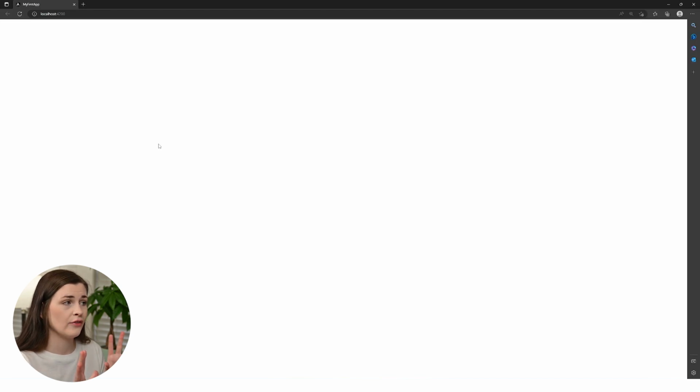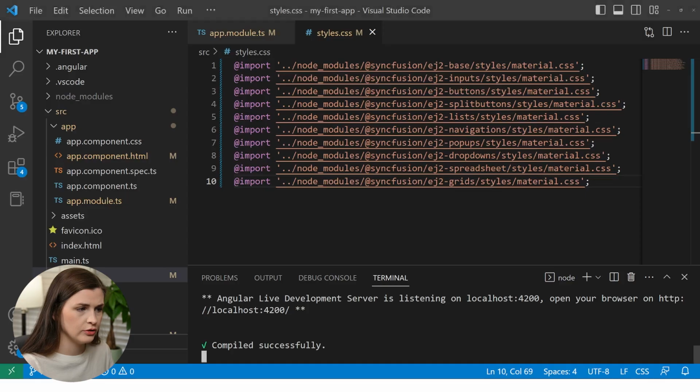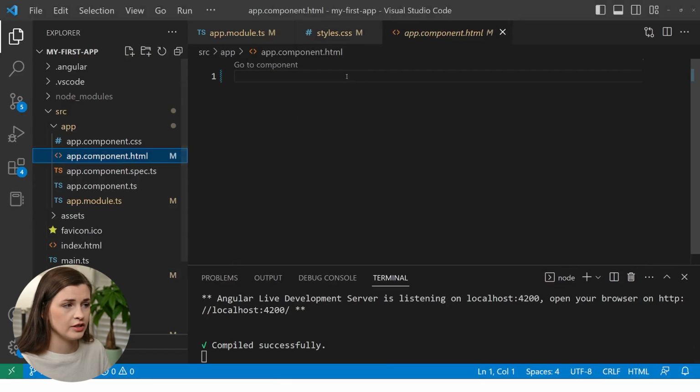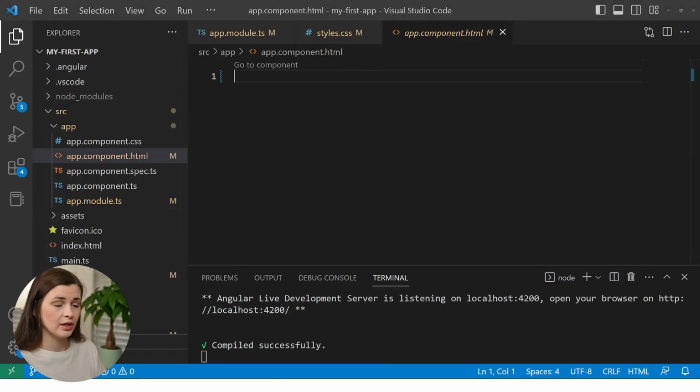Now you'll notice we have nothing here, right? There's absolutely nothing here. So we missed a step. We need to actually add this in our component, because it's like, okay, you didn't put anything in our component. So we need to know what we need to place here. So if we go back to VS Code, you need to go to your app.component.html. See how we have nothing there? We need to actually go and add the spreadsheet component.